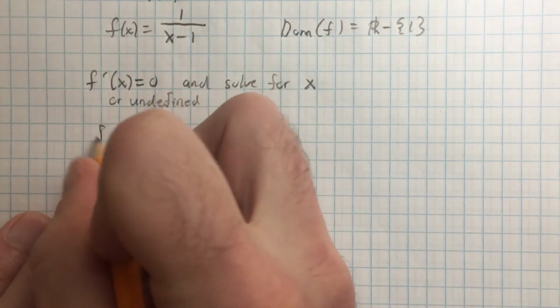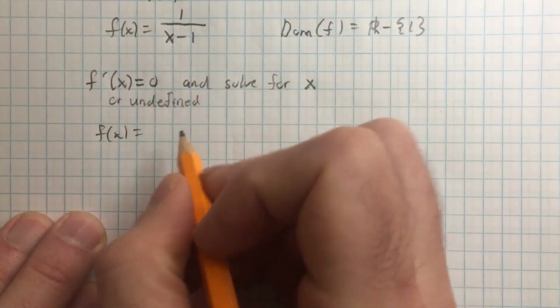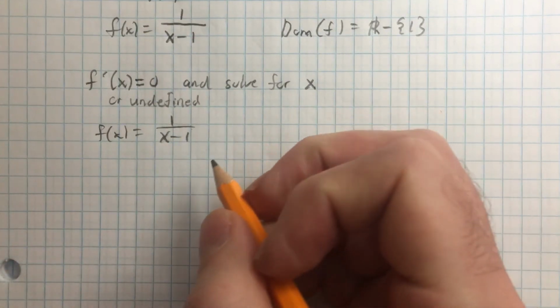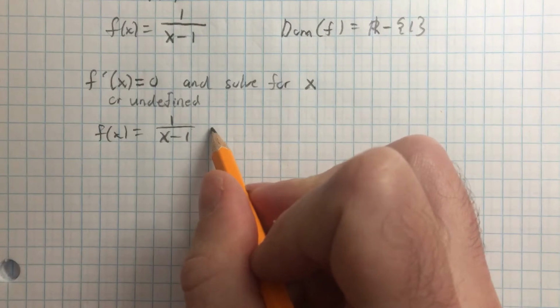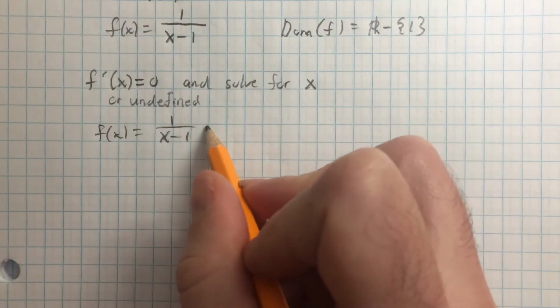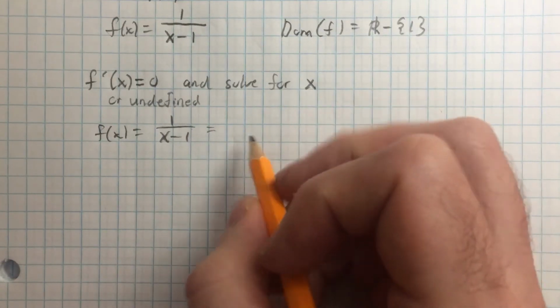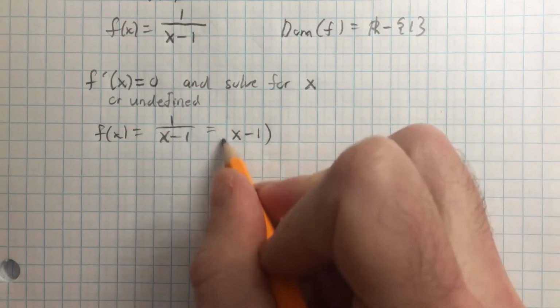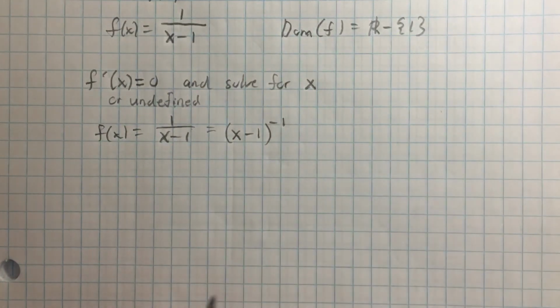I could view this as a quotient rule. That's a bit unnecessary because I can easily do this. A quotient rule will be fine, it won't matter. It'll still give you the correct derivative, but I would prefer to view it whenever the numerator is a constant. It's usually preferable to think about it like this instead. Okay? I could use a power rule with a chain rule.